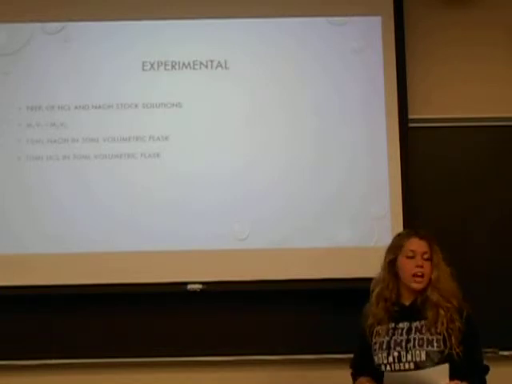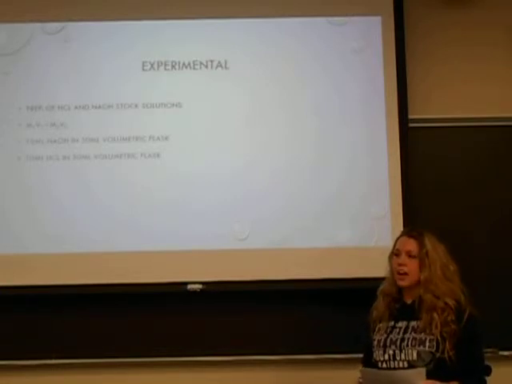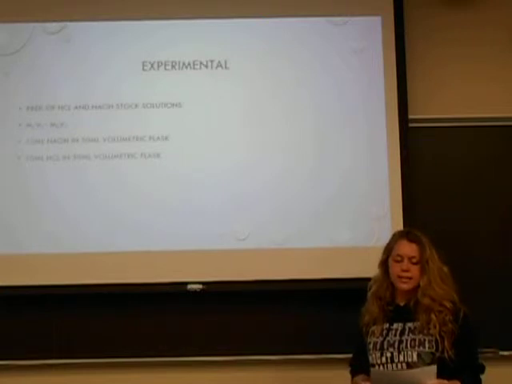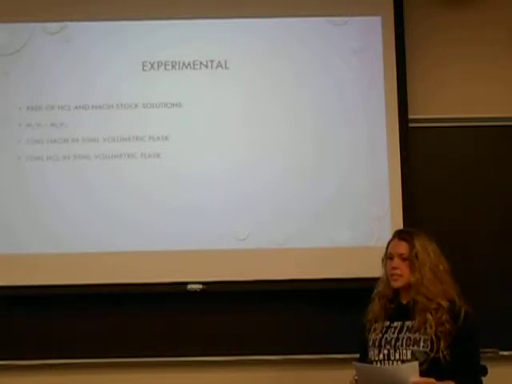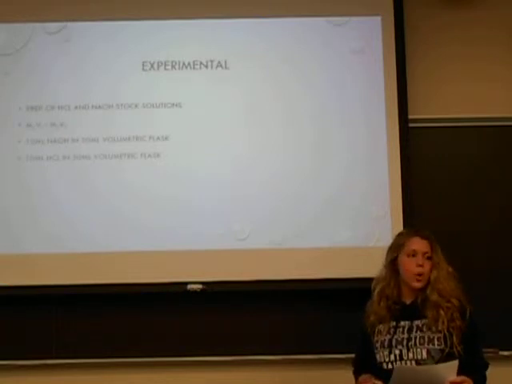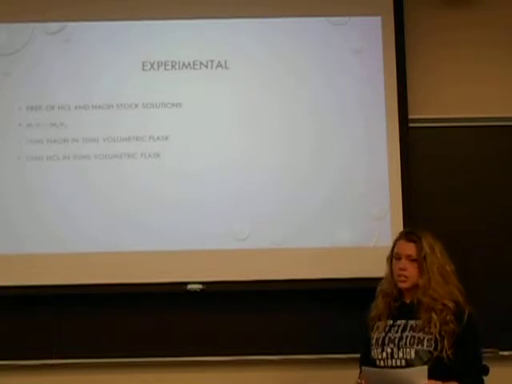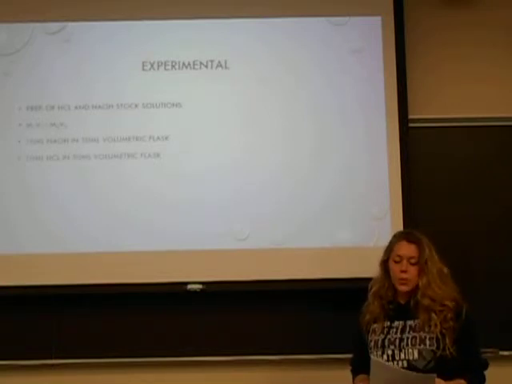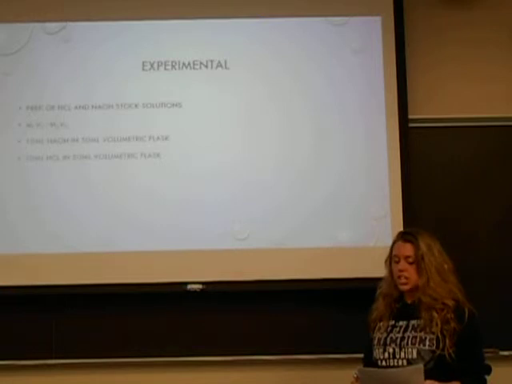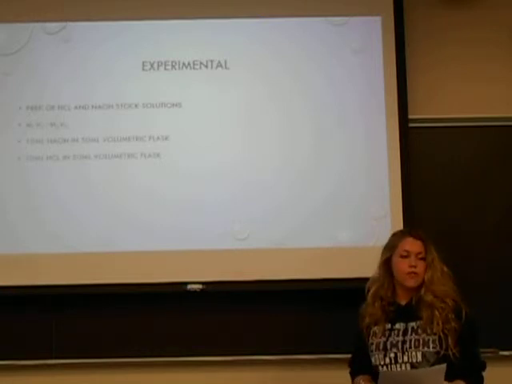An HCl, hydrochloric acid, dilution was also prepared in a 50 milliliter volumetric flask using the same process and the same equation with the same numbers: Mc 5 moles, Md 1 mole, and Vd 50 milliliters, again finding the volume of the concentration to be 10 milliliters, so 10 milliliters of HCl was prepared in a 50 milliliter volumetric flask.